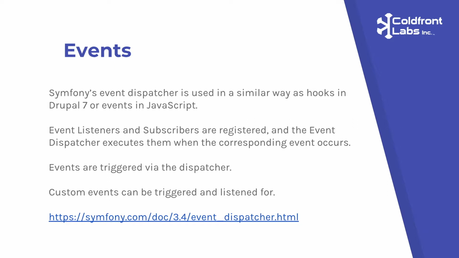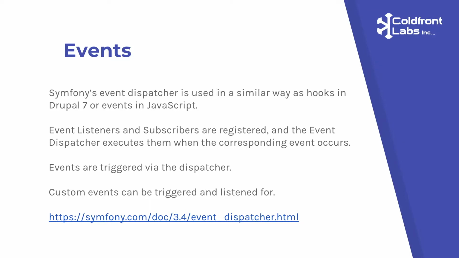Event listeners or subscribers register with the event dispatcher that they listen for certain events. Subscribers have a list of the events that they care about and register themselves. And event listeners are classes where, when you register them with the event dispatcher, you say, when this event happens, you call this method on this class. So you can take other libraries that don't know that they're event listeners and make them event listeners. And that's really the difference between them. Subscribers know that they subscribe to events. Event listeners might not.